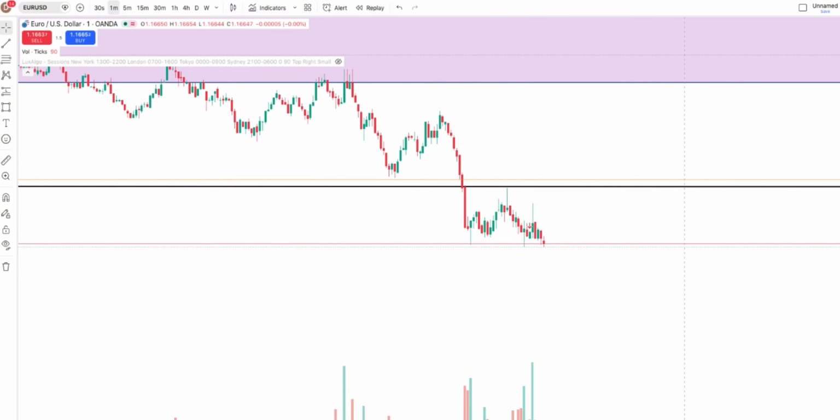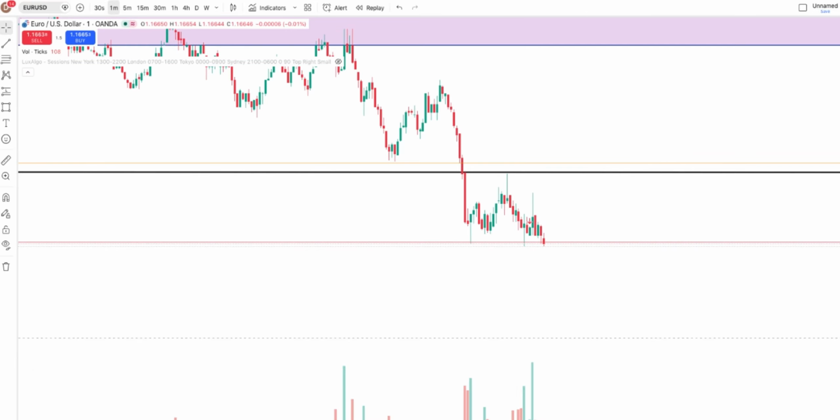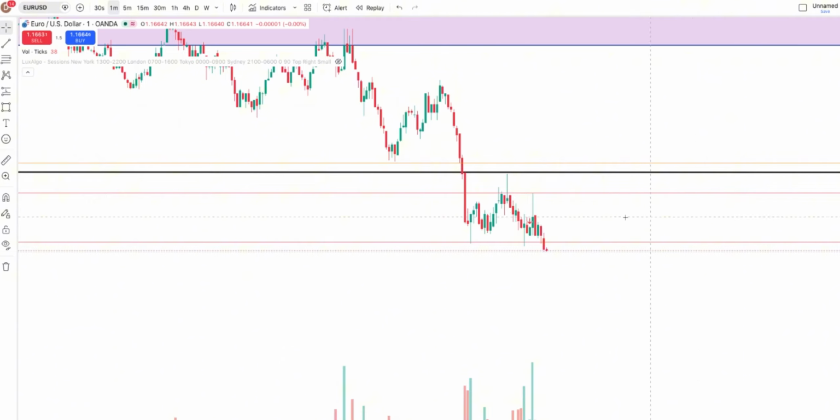You can see that it raised the wick and then bounced below. That means the market is now making a reversal here, and at this point the market was moving very fast when it was trying to break this zone here, this support zone, this black line. And when it came back to retest, it came a bit slowly. Then that's when you put your entry.